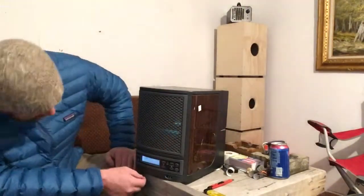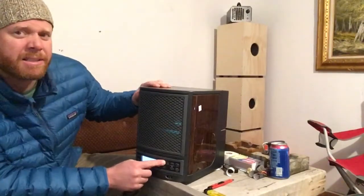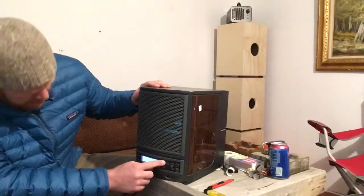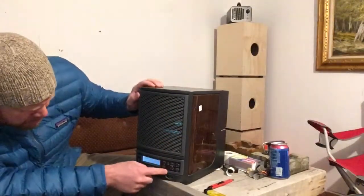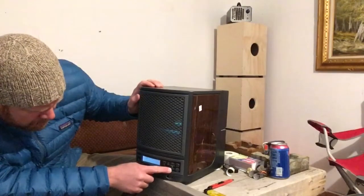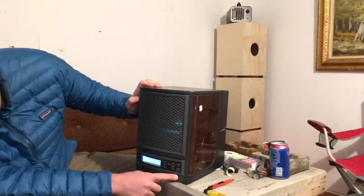Worked out. Let's see, we got adjustments to turn the fan up and down. It's pretty quiet. This thing is a lot more quiet than I thought it would have been. That's all the way down, and that's all the way high. Not a high flow, but it's moving. Purifier, on or off.